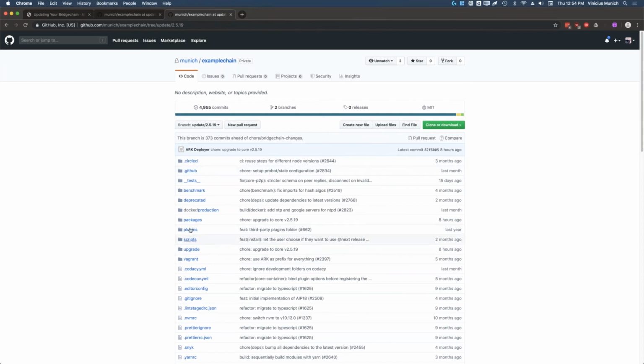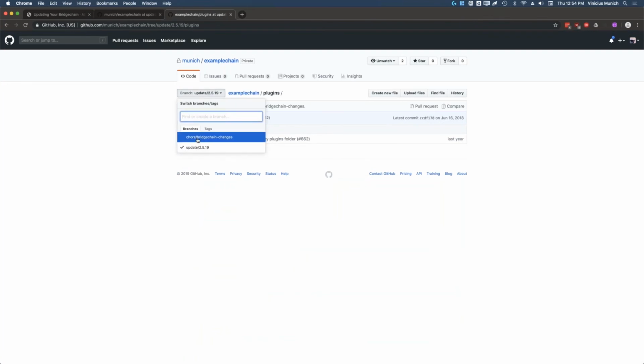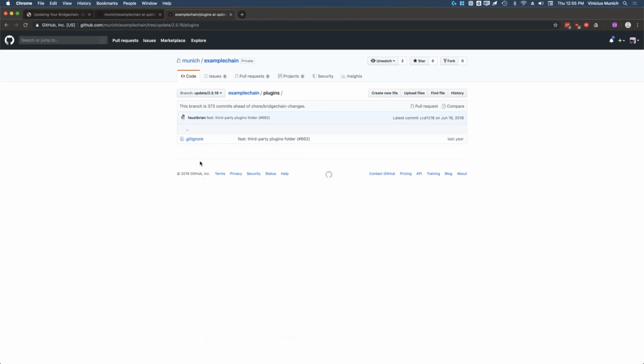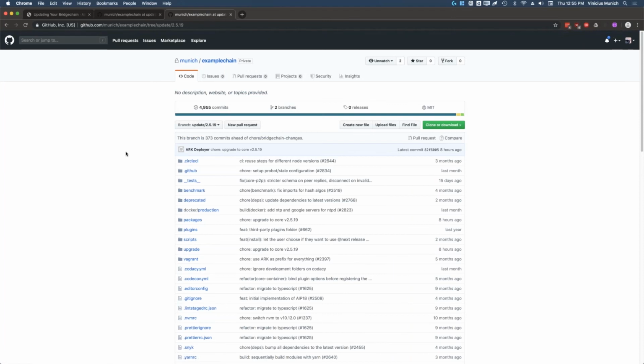plugins. If you have made plugins, if you already had plugins on the first branch, they will be here on the plugins folder as well. They will be kept in. Then you just have to make sure they are compatible with this version of core that the bridging has been updated to. And once delegates and peer operators update the chain, everything will come alongside because it's on your own repository. Oh, okay, that's handy. Kind of like WordPress, you have child themes that you'd use for your own customized code, so they don't get overwritten by updates.